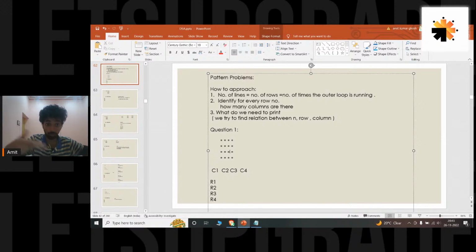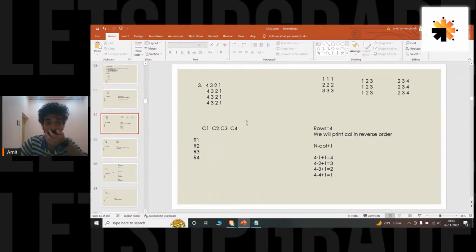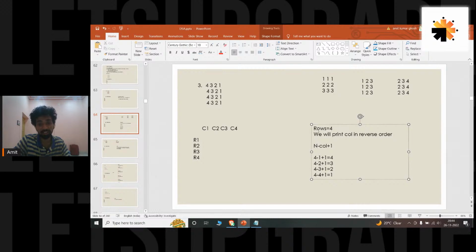But when you're doing some manipulations, suppose here we are printing, रिवर्स ऑर्डर में प्रिंट कर रहे हैं, यहाँ पर कॉलम को ही प्रिंट कर रहे हैं, बट ये कॉलम ही तो है, फर्स्ट कॉलम में 4 प्रिंट हो रहा है, 4 यहाँ पर होना चाहिए था, बट रिवर्स ऑर्डर में. सो हाउ टू फाइंड दैट फॉर्मूला? I'll write n is what, 4 by 4, there. So n is 4 minus 1. If you do this, 4 3 2 1, this relation came out.